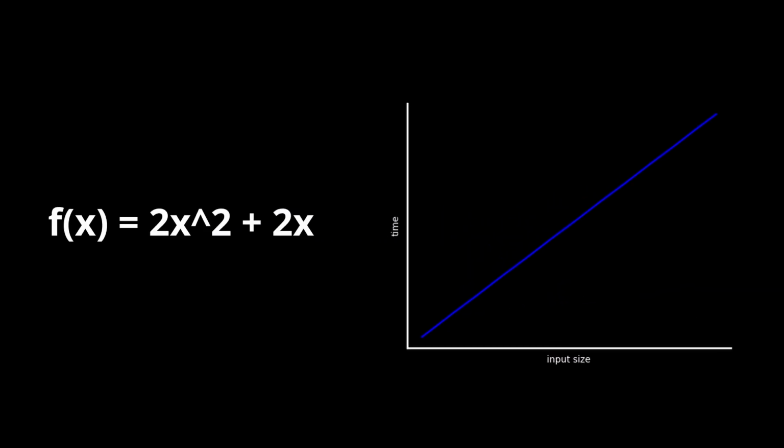Say we have a function that describes an algorithm's exact running time, something like 2x squared plus 2x. Once our inputs become large enough, even as they tend towards infinity, these multiplicative constants and lower order terms become irrelevant because of this highest order term. And if you unrepress your high school memory for a second, you might recognize this as something similar to the concept of a limit. So in our function here, x squared is really what is defining the order of growth for the runtime of our algorithm. It is what is really throwing its weight around.